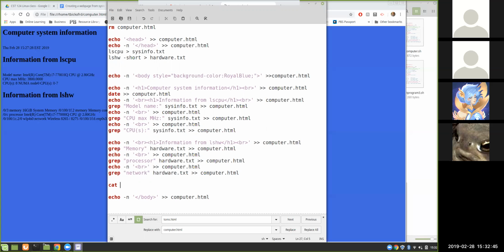I'm going to cat the sysinfo.txt and output it to computer.html.